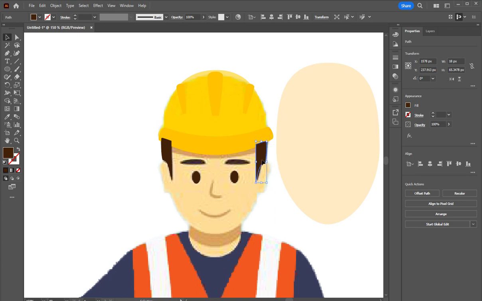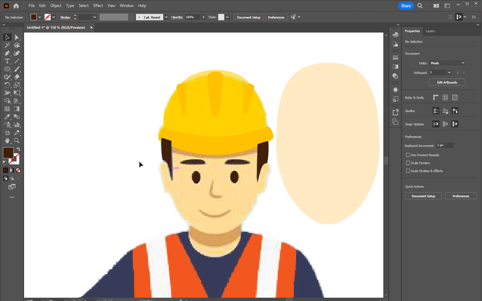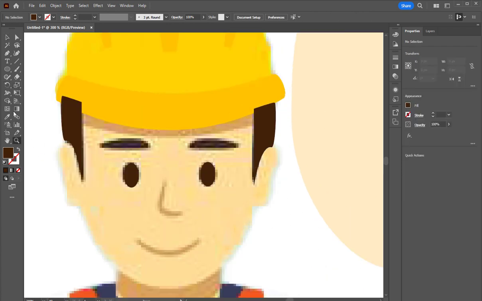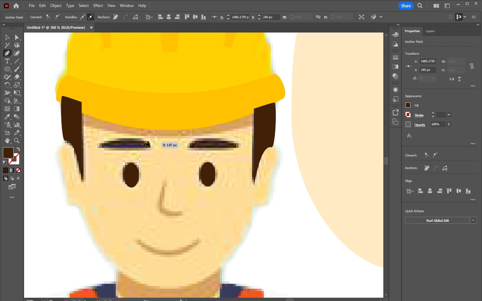As long as it goes up into the helmet, we're good. We can create some eyebrows. We can use the pen tool for that. I do hard point, soft, and then close it off.